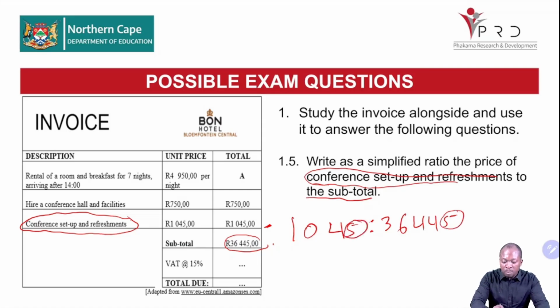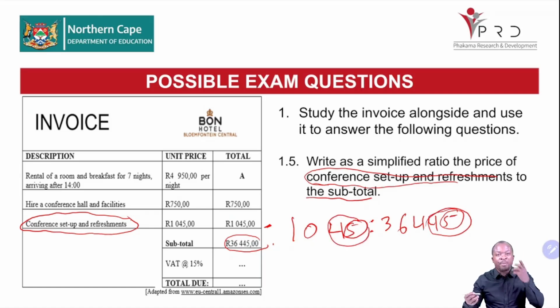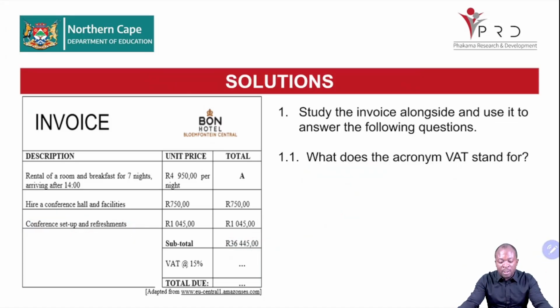Then, because it's a simplified ratio, you can look at the last figures. Do you see? Both of the values are ending with a 5. So actually, you can divide both sides by that value. If they were not ending with a 5, we'd use another approach. Like even here, can you see they both end with 45? We can still use 45, but we first start with the last number. You will see the last number ends with a 5 because both of them end with a 5. We can actually divide by 5 to get our answer.